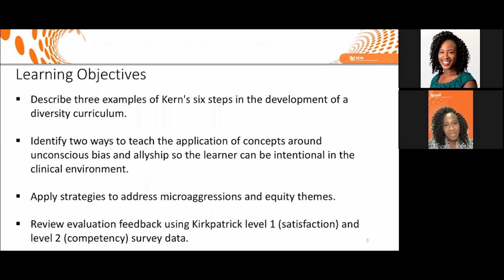My presentation does not include discussions of any off-label or investigational use. After this presentation, I hope you're able to describe a few examples of current 6 steps in the development of a diversity curriculum. Also, I hope that you're able to identify a couple of ways to teach the application of concepts around unconscious bias and allyship so the learner can be intentional in the clinical environment. Furthermore, I hope you're able to apply strategies to address microaggressions and equity themes, and also review evaluation feedback from the pilot curriculum using Kirkpatrick's framework of learner satisfaction and competency from our survey data.